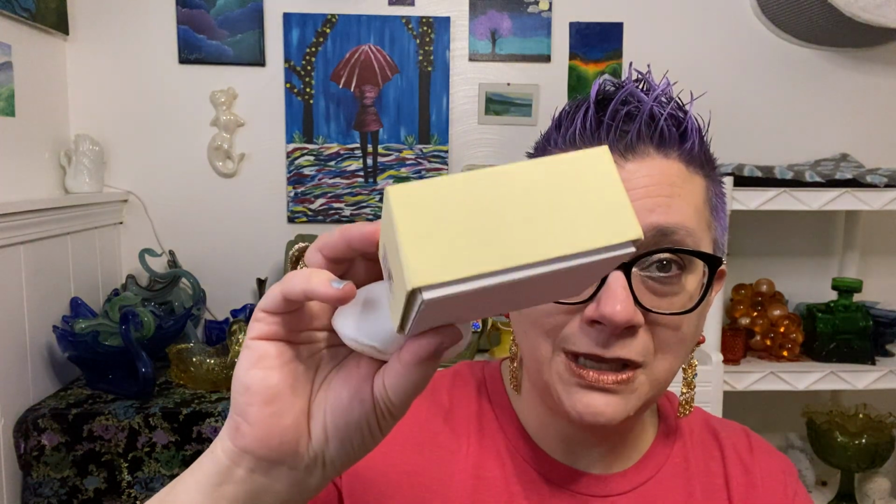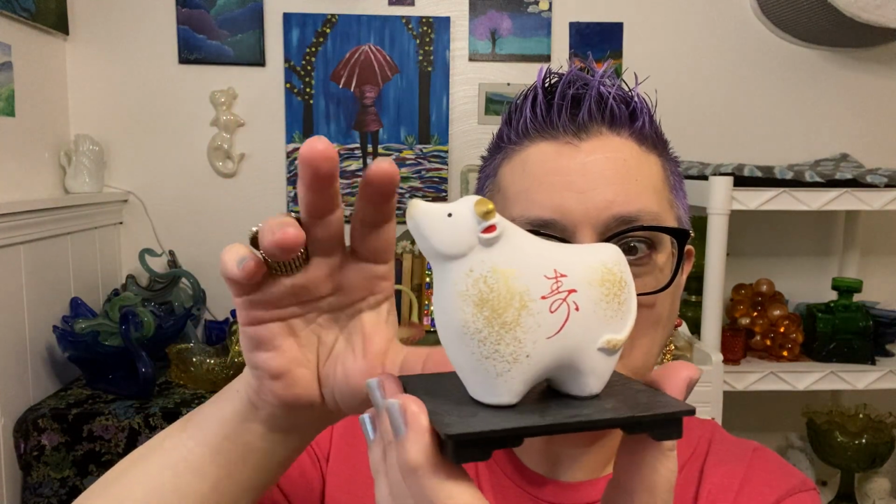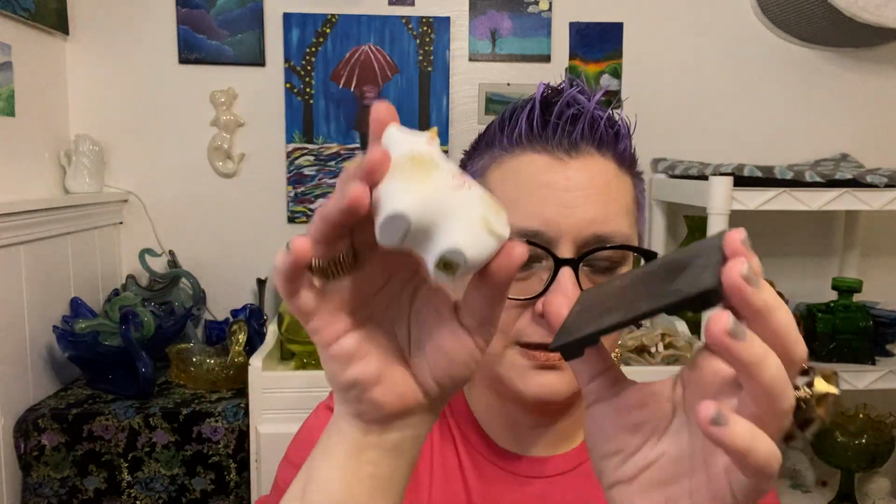So I saw this box sitting there, and I'm like, what's in the box? This little cow is in the box. So I picked him up. I don't think he's vintage, but he's fun. And this is the kind of stuff my daughter likes to decorate with. Her birthday's coming up. I may need to start putting some of this stuff back for her birthday. Ooh. And I'll be honest with you, I put that in there wrong.